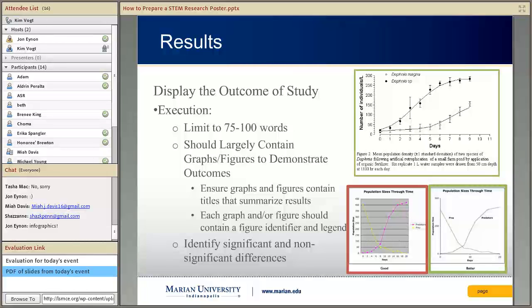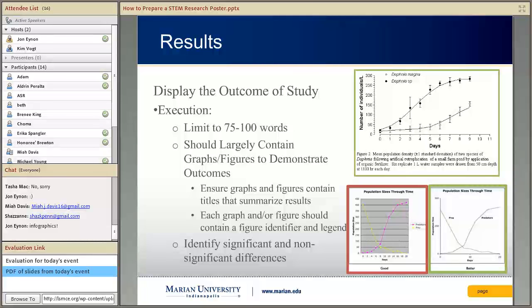In the results section, a lot of people make horrible mistakes presenting their data, and it never becomes clear. Your results should be limited, even less than what we saw in our materials and methods or introduction. There should only be about 75 to 100 words, and those words should largely be found in the figure legends. So your results should be summarized in figure legends, and you don't need to repeat anything. So the less redundancy you include in your poster, the more words you can cut out of your poster. So that's helpful.